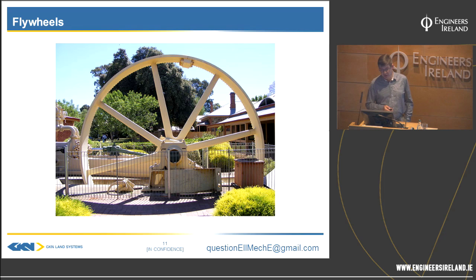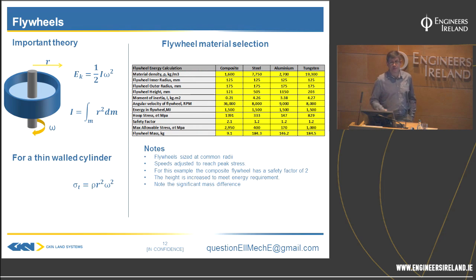And when we were pulling this together, we thought it'd be good to go back and do a bit of basic physics, just to show that I've been doing a bit of homework. You'll see here, and I'm sure everybody in the room at some point sat in college doing flywheel theory, but it is important to explain why we do what we do. Any rotating object spins and stores energy, because the energy in a spinning object is proportional to the inertia of the object and the rotational speed squared.